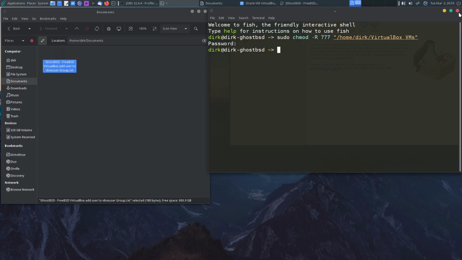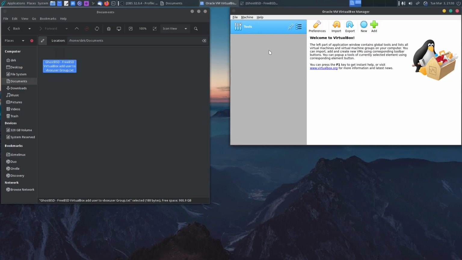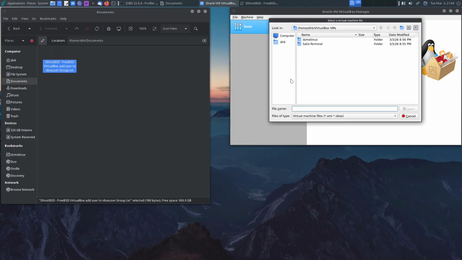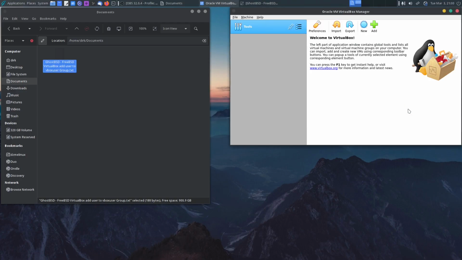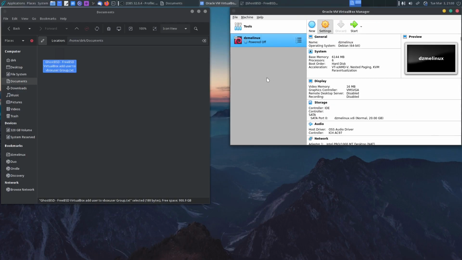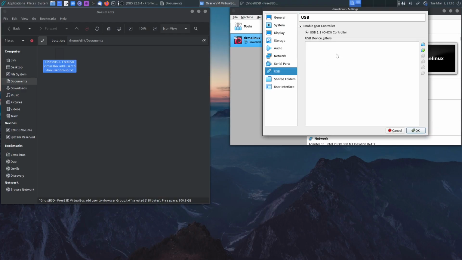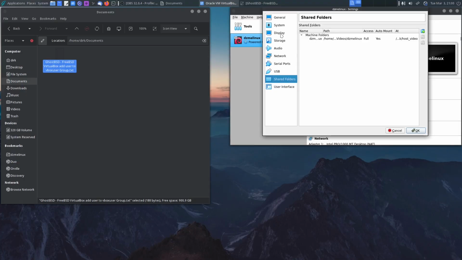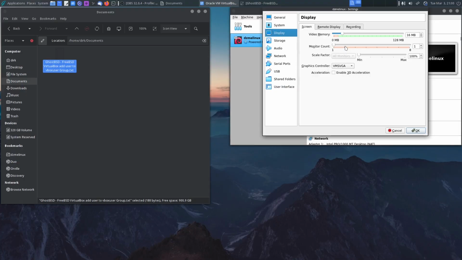So after we have done this, here's my VirtualBox. I just go to add the ZME Linux, which is my channel thing. So you have to go in settings. Because if I had it under Linux, then usually I have USB 2 here. Here I've got only USB 1, because I think it's VirtualBox 6. That's where the problem comes from. And storage, shared folder. I think display, VMSVGA, I think that should be alright. But I think you need more.